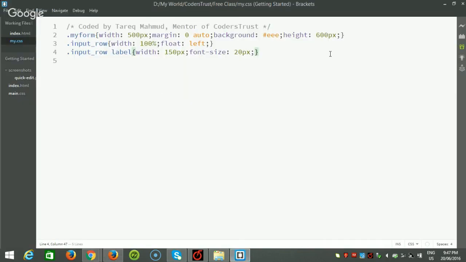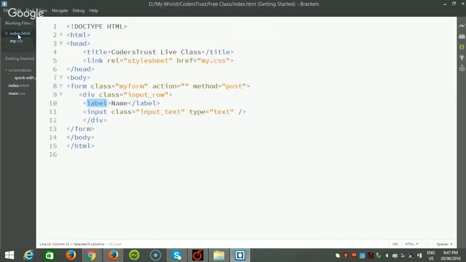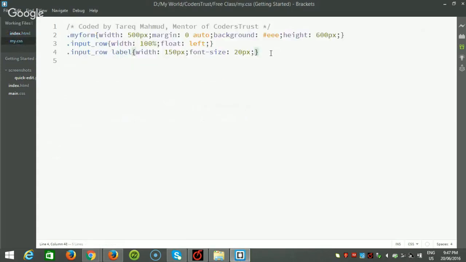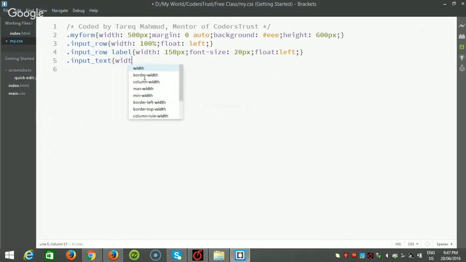And also we can make the input, that is the input text here. So this label should be black also, and for the text the border should be directly white.